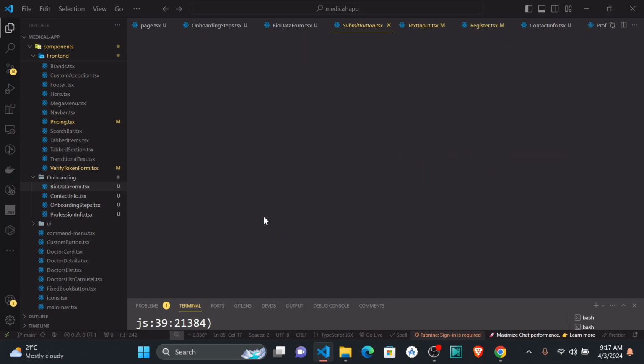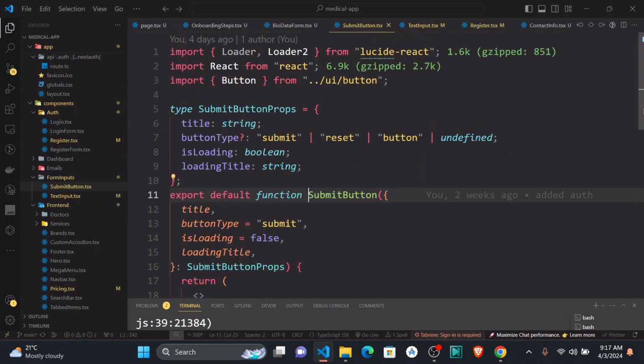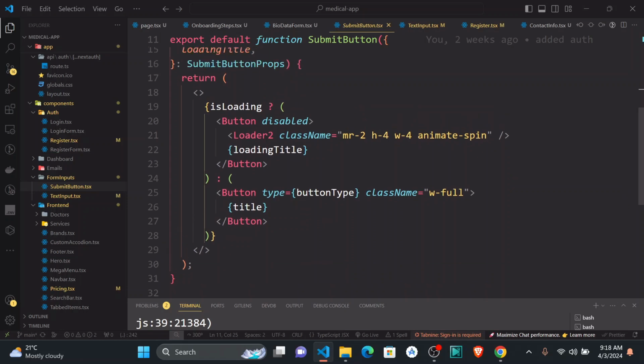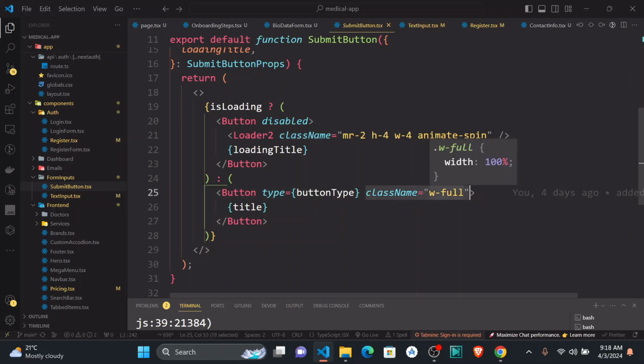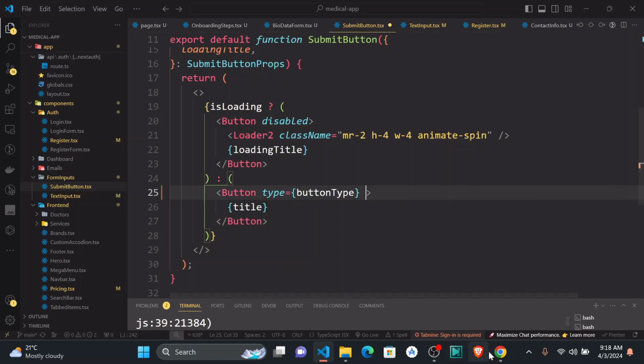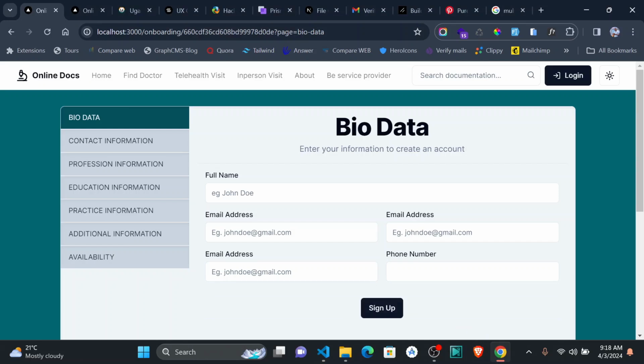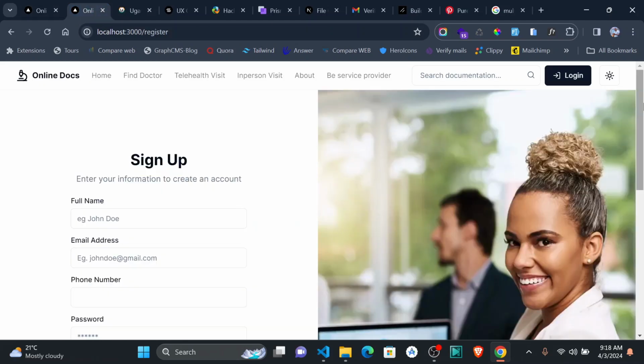How is this button designed? I don't want to affect the styles. This is just a normal button with width is full. So what happens if we remove the width is full? Nothing. Okay, so with width is full, that is done.